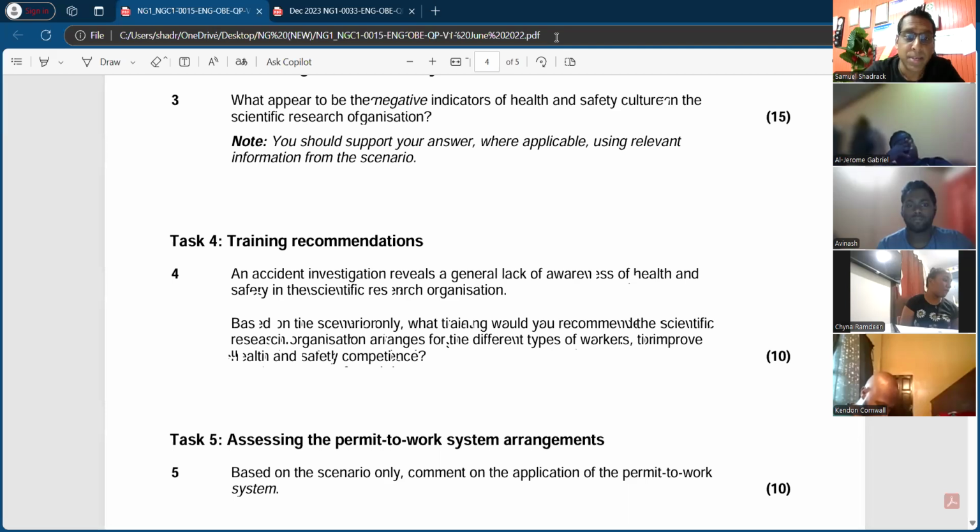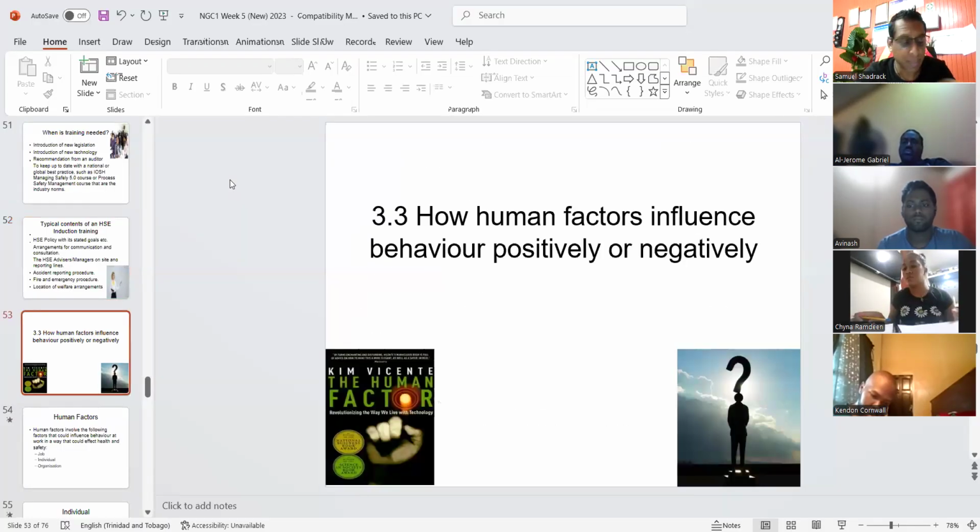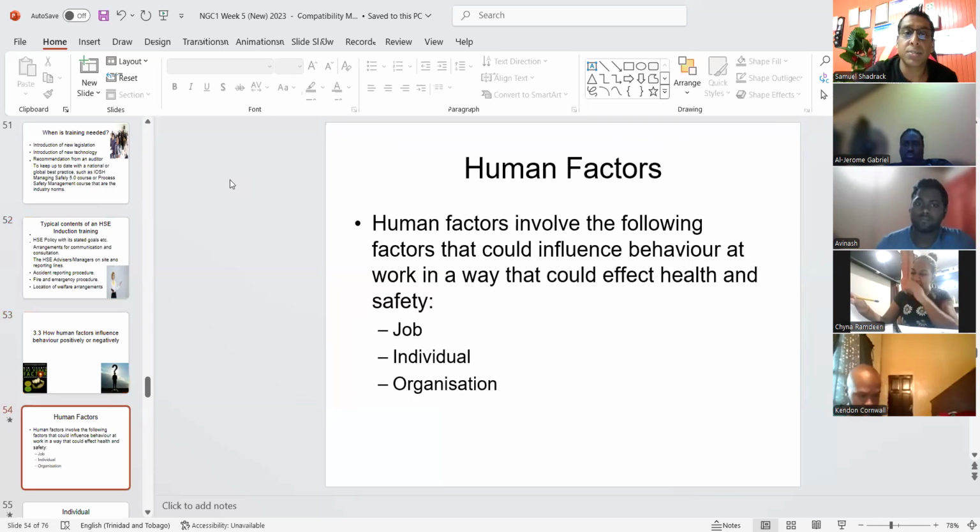Right? Going back to the notes. Let's try to finish today. Remember, I want to start that project next week. So 3.3, if you have your book, you're going to line up here as well, human factors. I'll read a couple and then explain this because this is not hard, right? I'm going to read first.